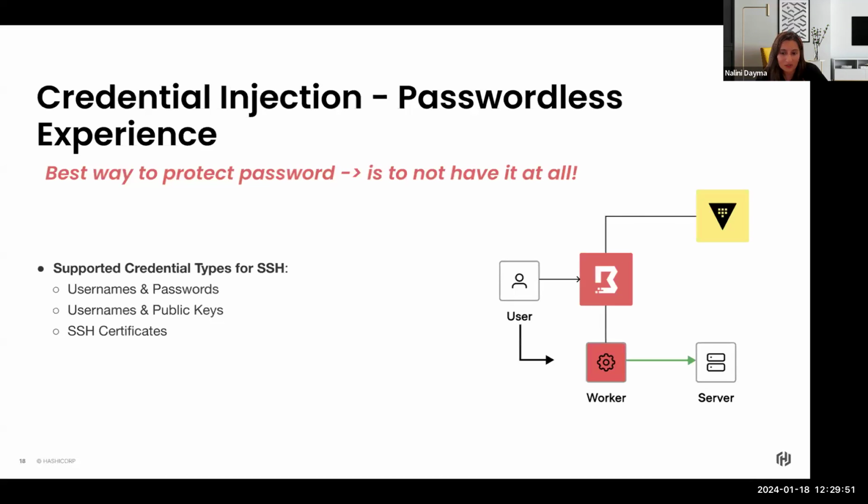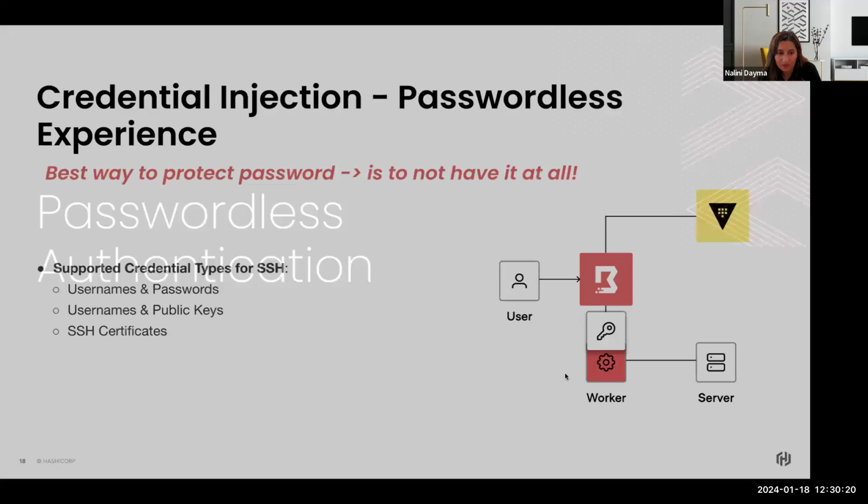What Boundary helps you do is called credential injection. You can store static credentials within Boundary, and it will still inject them into the target server. So when you try to connect to a server and you want to SSH, whether you use a username and password or an SSH key, Boundary can inject that into the server using the worker.